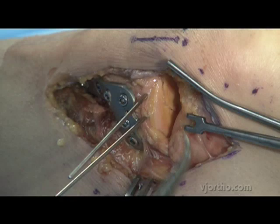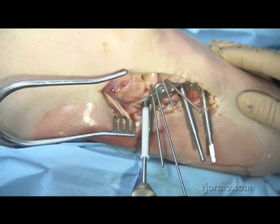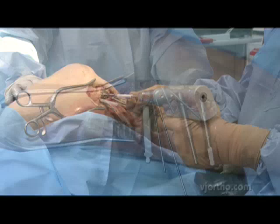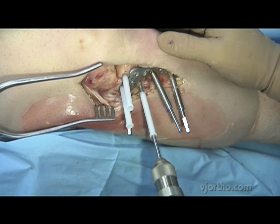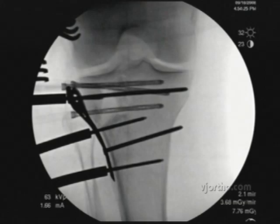A third technique is awaiting FDA approval and addresses one of our concerns: in the study, 9% of patients had some collapse even with the alpha-BSM cement. Looking back, the majority of those who had collapse had less than 5cc's of cement, and the speculation is that the cement wasn't adequate in volume or wasn't in the right place for optimum support. That research led to development of a new screw system to let the surgeon get the material in exactly the right place with exactly the right amount.